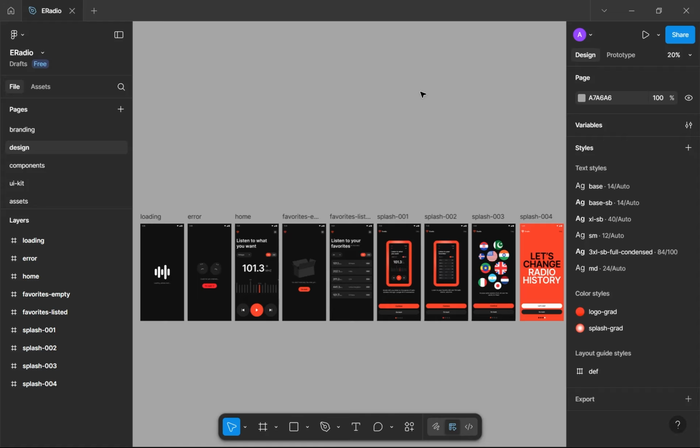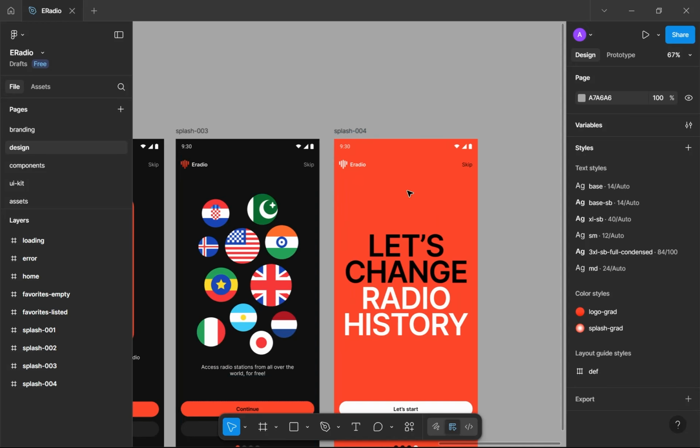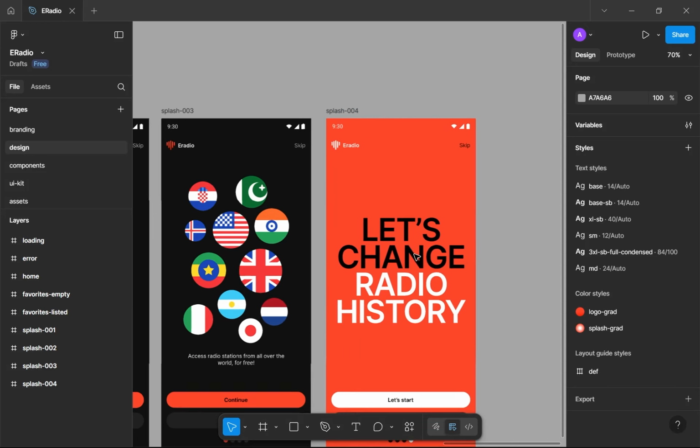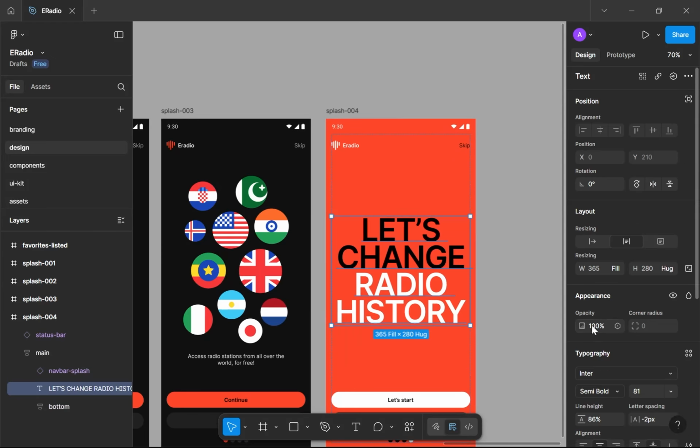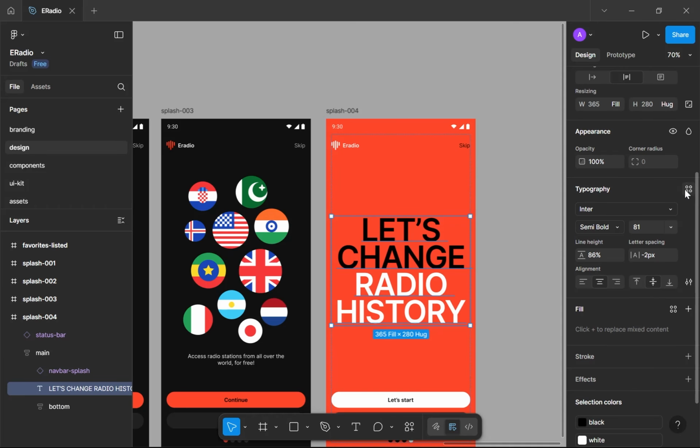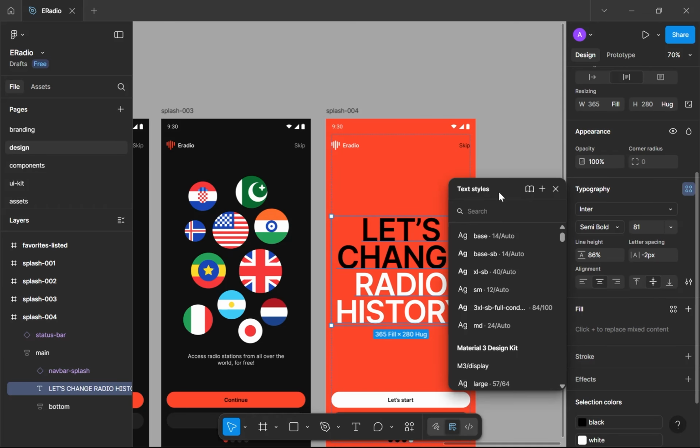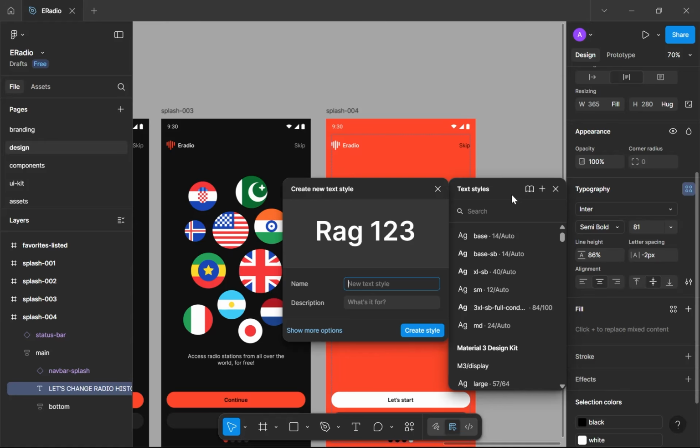So we're going to be starting to design the prototyping here by creating the navbar. Okay, so last time we finished on creating the splash screens. One thing we didn't actually focus on is making these textiles into actual textiles. So what I'm going to do is create a new style where I'm just going to write out a new sort of text.